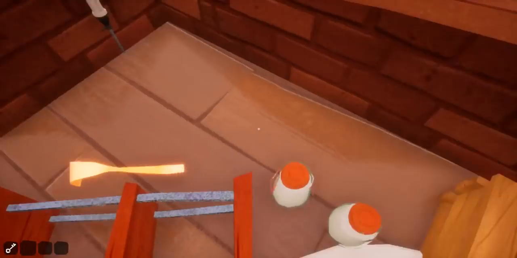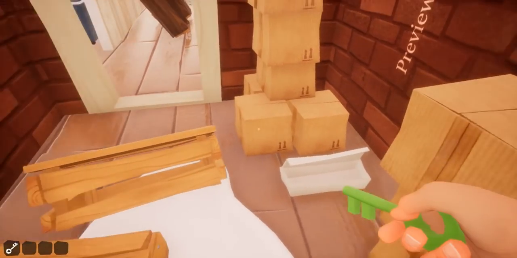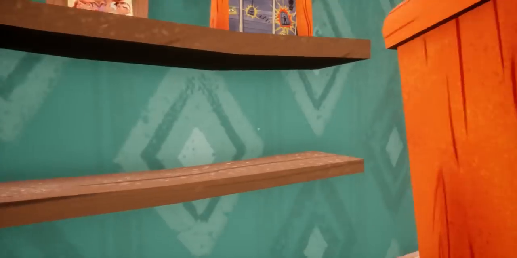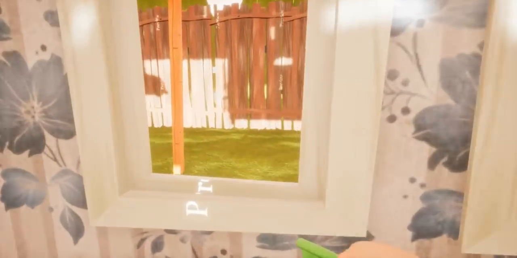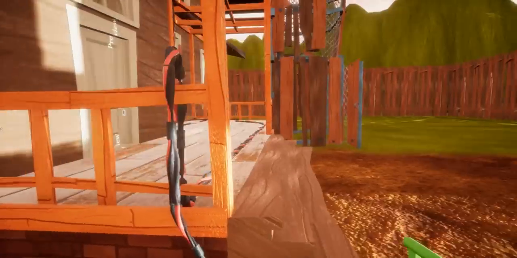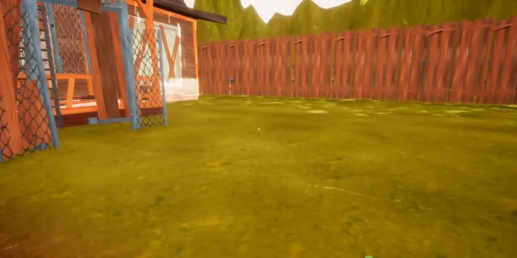Okay, we need a watering can. Okay, I'll bring back a watering can. Oh no, I have to go back out the window. Yeah, we have not got caught once yet, so that's pretty good. We need a watering can.